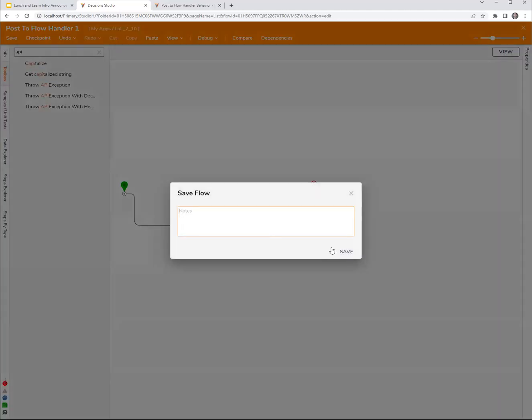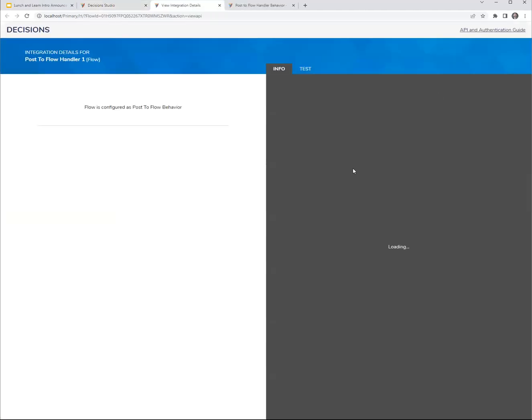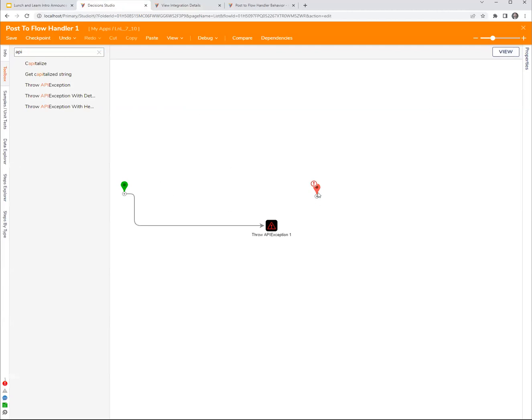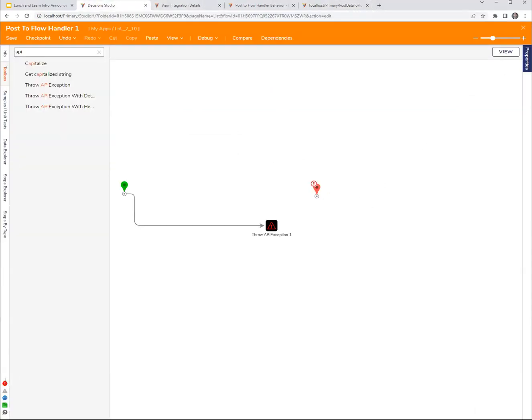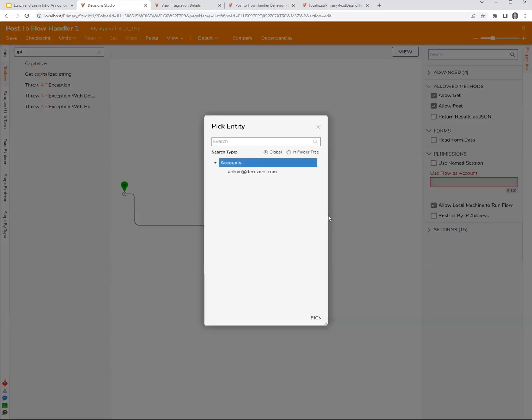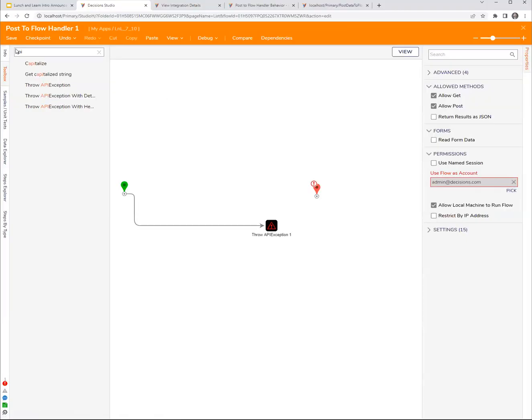Yeah. Let me save this and get an integration details link. Can I just call this thing from a quick get URL, or is that going to be, oh yeah, that won't let me. Oh, there we go. Sorry. So I'm going to call this here. And then that should reply with, oh, well, I guess I have to configure this thing first. So let me configure it to run as the admin account. And save back here and refresh. There's my message. Now this won't show me the response code, but Postman would show me the response code.